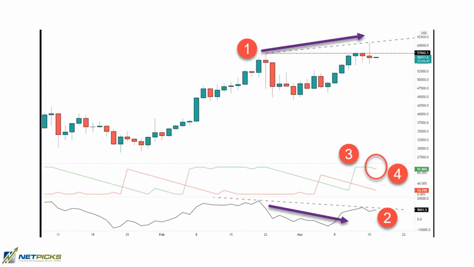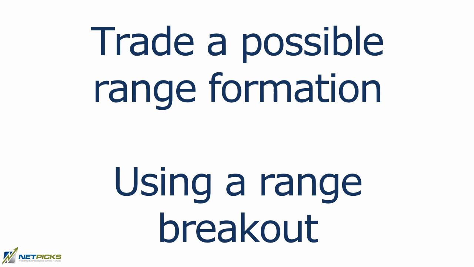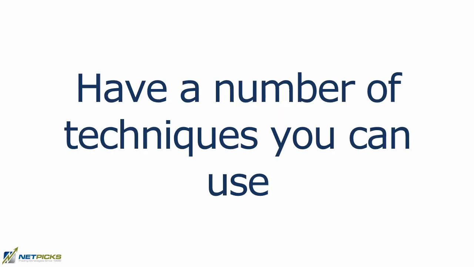This is Bitcoin on the day I started making this video. Price put in a higher high at number one, but momentum did not put in a higher high. The Aroon indicator is at 100% green, but we're starting to see the Aroon travel in the same direction as the down line, which points to a possible range forming — or we could be about to see a pullback. Using this information, traders could look to trade a possible range, use a range breakout to enter long, look for price to pull back for another entry, or if you're long in Bitcoin, look to lock in some profits. It's important to have a toolbox of trading strategies.